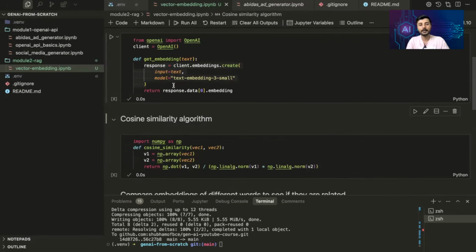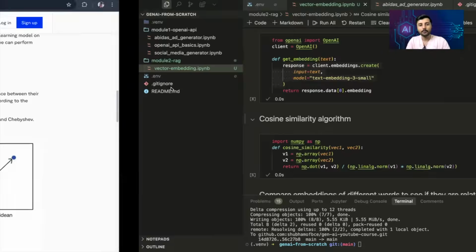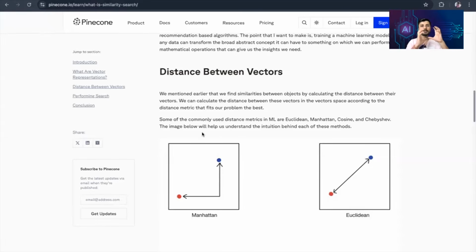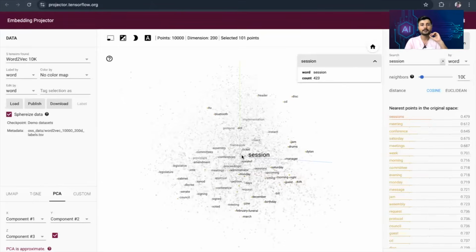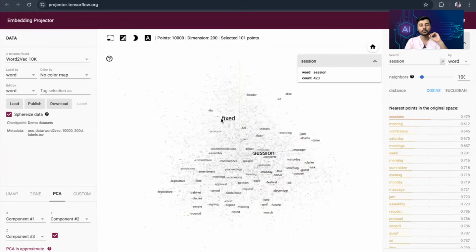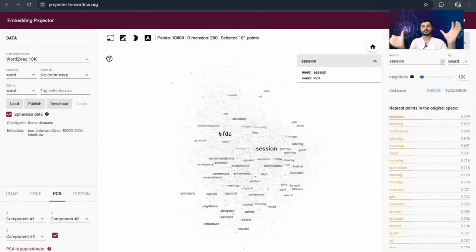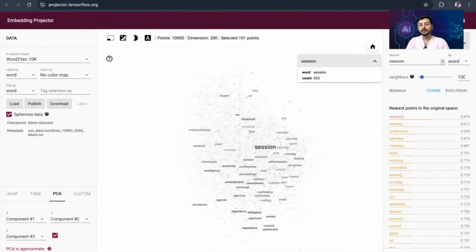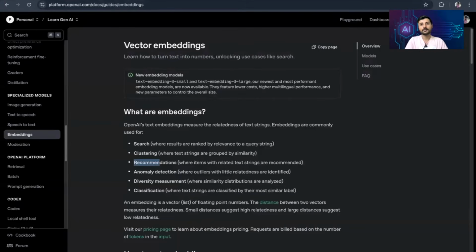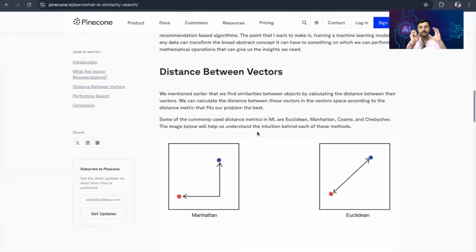We saw how to get an embedding. Then once you have all the embeddings with you, if you remember, these are the embeddings, let's say protocol, Bluetooth, in a 1536-dimension plane. Then the most important thing is, when you are trying to find out which two embeddings are similar to each other, how will you do that? You will find the distance between them, right?